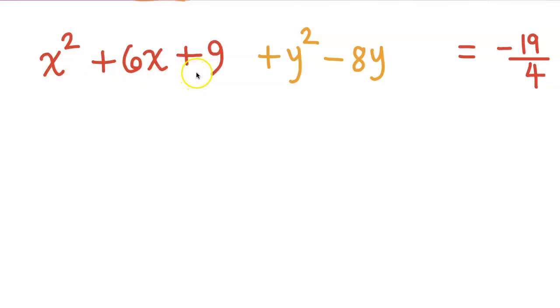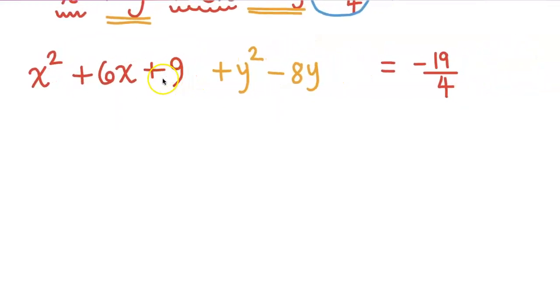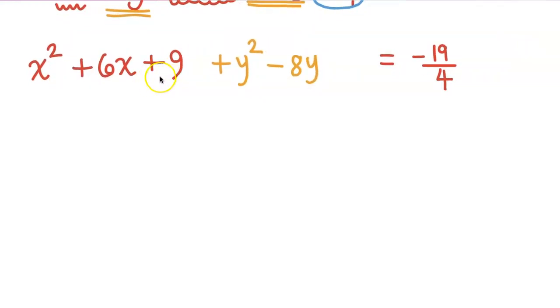If you add 9 to the left side, to have a balanced equation, you must add that same number to the right side. So that's why I have plus 9 on both sides now. This is a very common mistake because we're so busy trying to complete the square, we forget to add the same number to the right side, but don't forget that. Because if we don't keep adding the same thing to both sides, we're not going to get the correct radius.